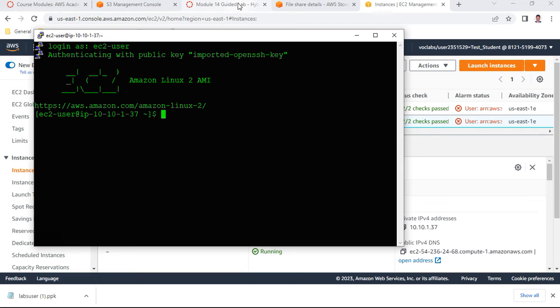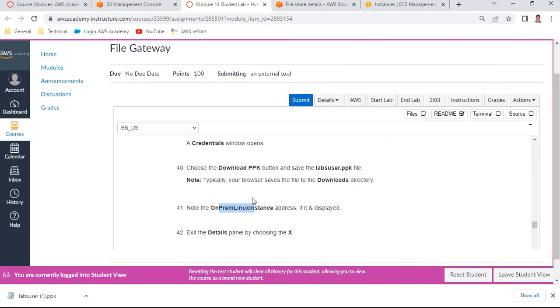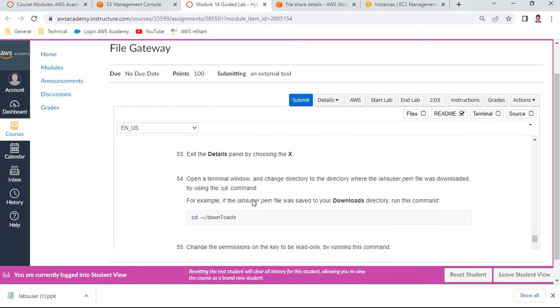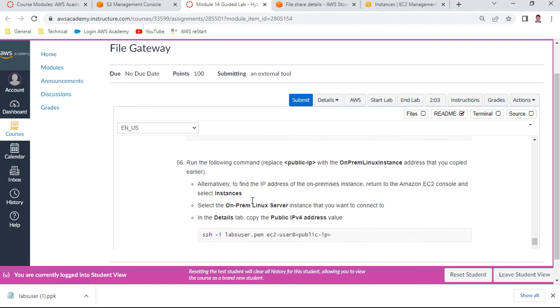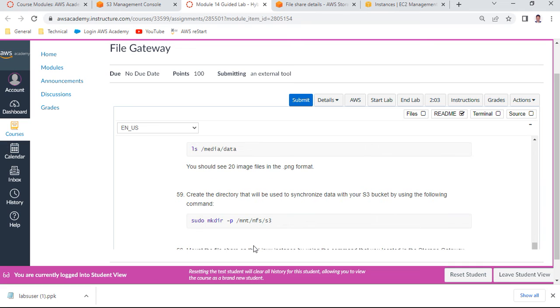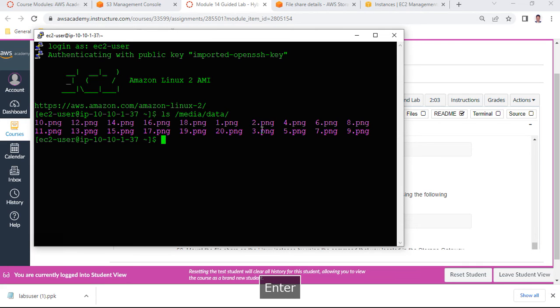So now the last part is to mount this file system, which is where we have done all these things, up to point number 53, 54, 56, 57, 58. 58 is ls media data. You have several files.